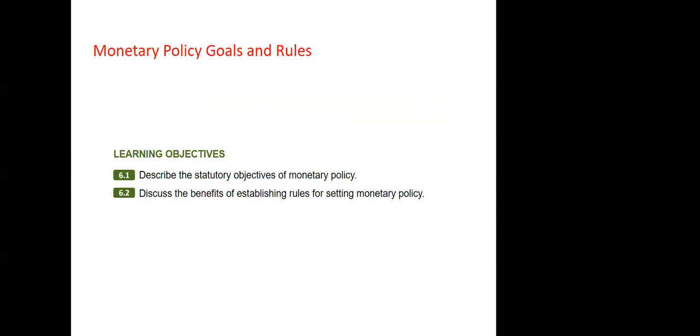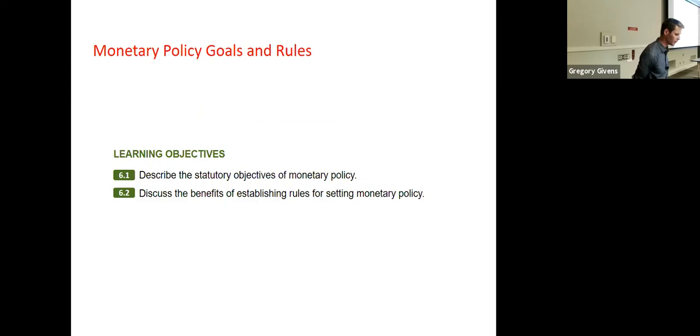How best to continue on this theme throughout the semester on the Federal Reserve? The first week of the semester, we spent a long time talking about the origins, the institutional structure of the Fed, its roles and responsibilities. After that, we moved on to discuss the money supply process, and in particular, how the central bank, like the Federal Reserve, can affect the money supply by manipulating its balance sheet. That was a key concept, key idea.